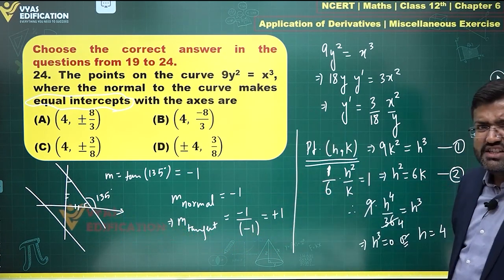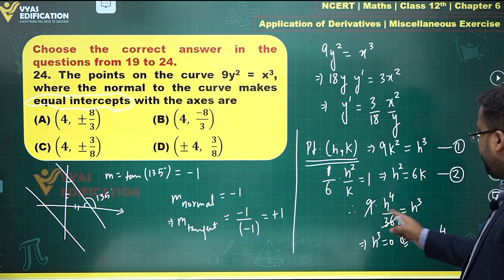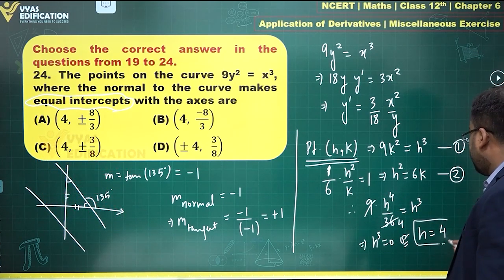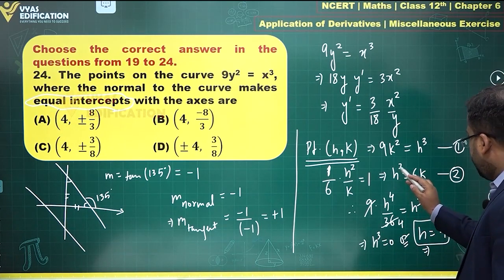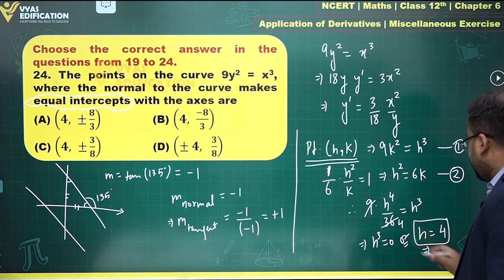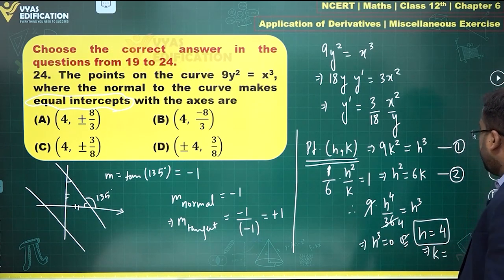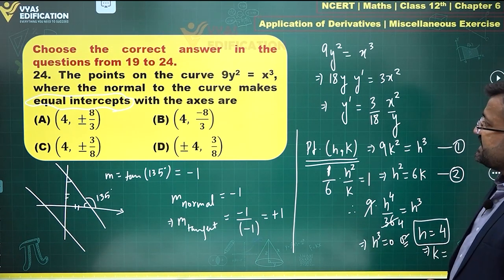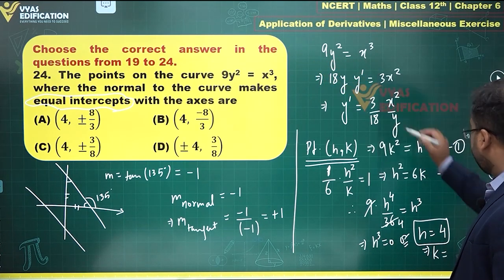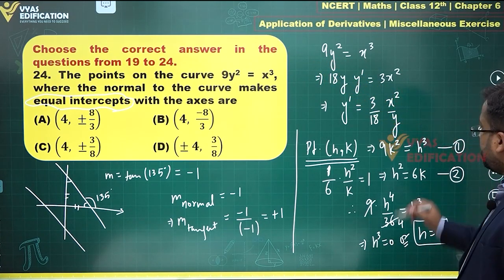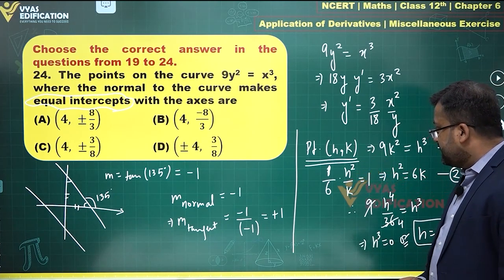We are interested in h equals 4. h equals 4 further tells me the value of k. k will be equal to 4² over 6, which is 16/6. That's what you'll have. Please check that. Or we'll use the value in the curve actually. And where does that take me?